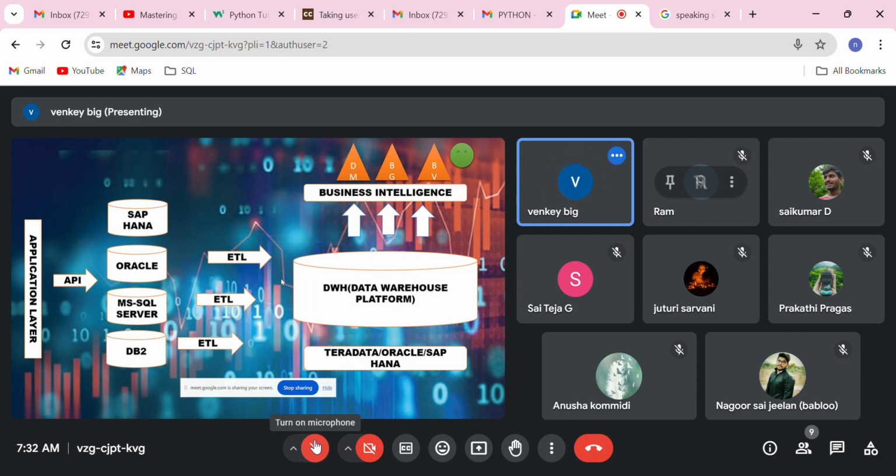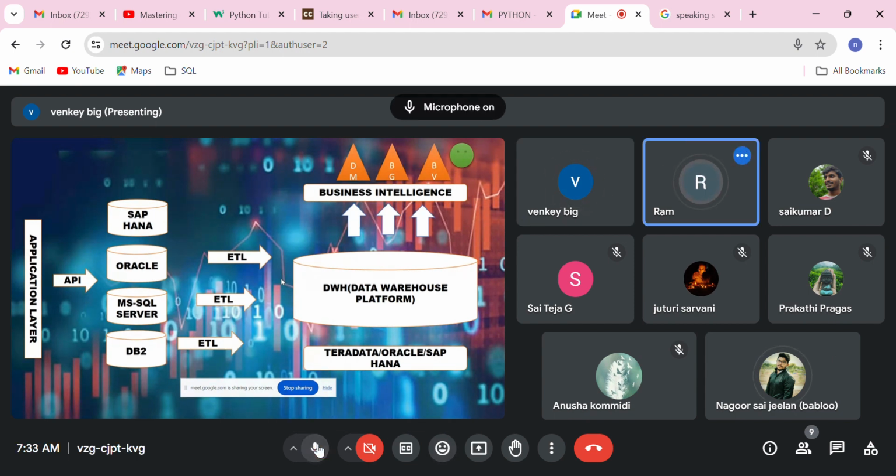So how many businesses are running in the world, guys? Imagine, right? And we are working for all of the businesses across the globe. It may be a small business also. They need data analytics. That is the power of data analytics and data engineering. Now let us come back to this slide. Everybody understood what data analytics is and why data analytics is needed.